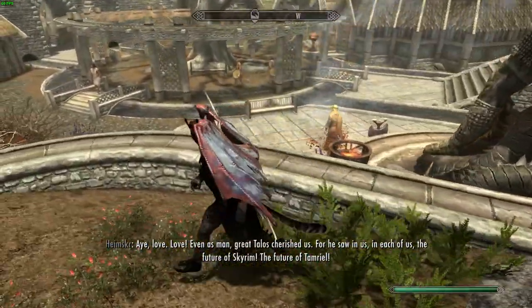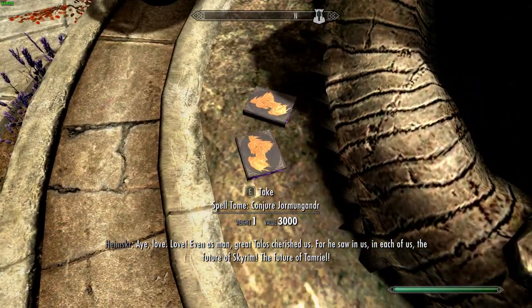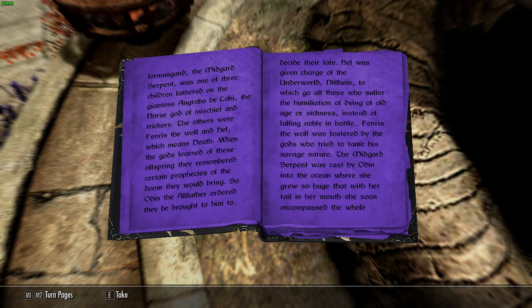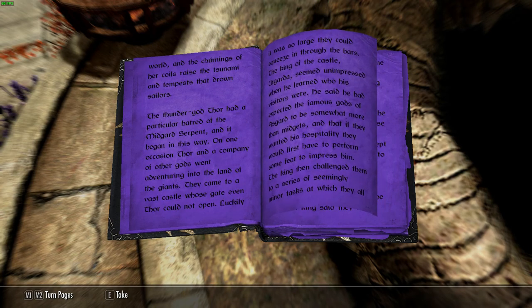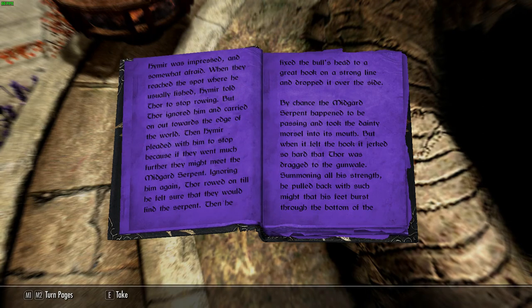But anyways, there's a reason why we have to listen to this guy's ramblings. That is because there are two books: Conjuration Jormungandr and the Midguard Serpent, which talks about basically the story of Thor versus Jormungandr, the Midguard Serpent, and how Loki fathered the Midguard Serpent, and Thor got tricked by some guy. It's quite interesting.